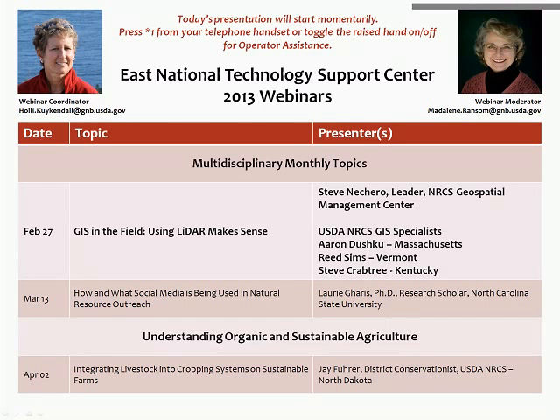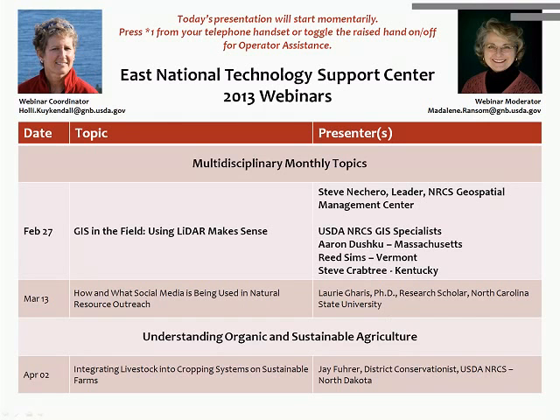Aaron Dushku is a GIS specialist in Massachusetts, and he'll show us how the field can use LiDAR-derived contours. Reed Sims is a GIS specialist in Vermont, and he'll show us how LiDAR-derived elevation data are really important in our fieldwork. And Steve Crabtree, a GIS specialist in Kentucky, will introduce a tool which estimates water runoff needed in order to design conservation practices. And now, Steve Nechero, you may proceed.